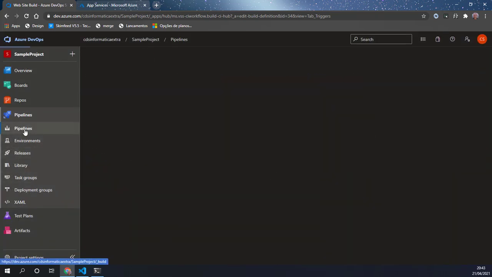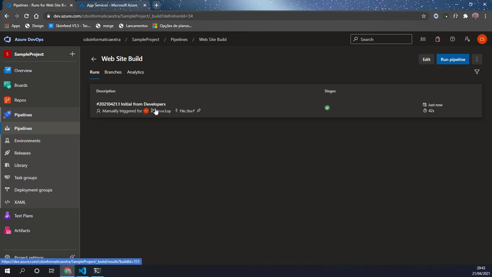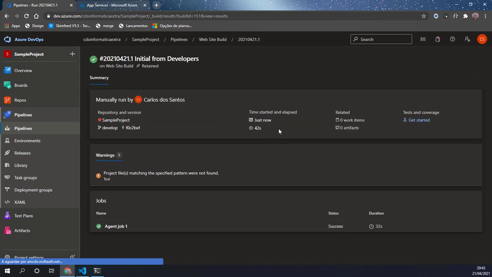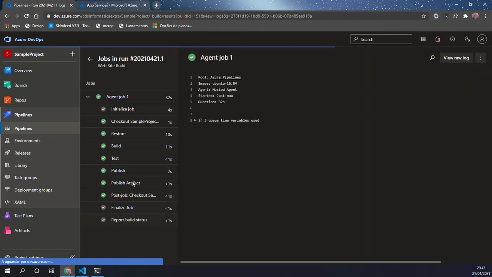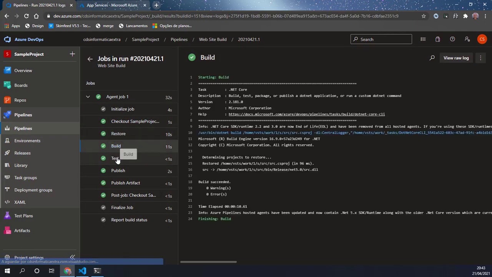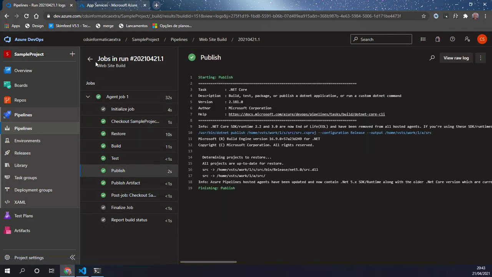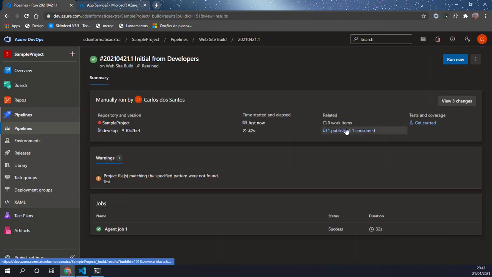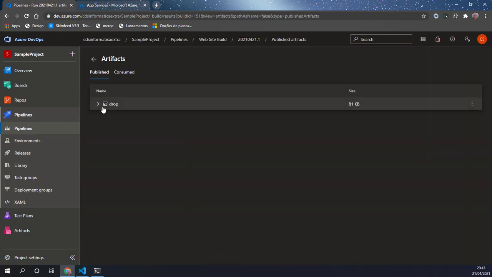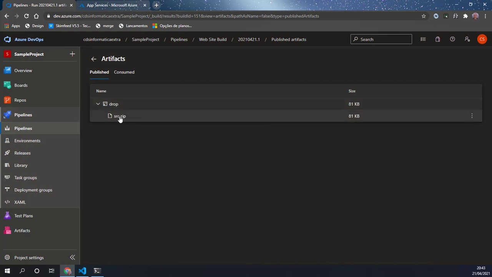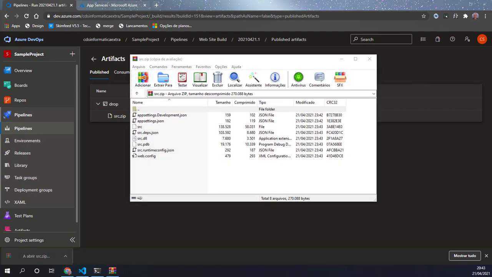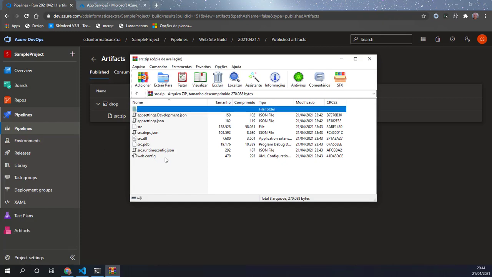And when I click here, I see that the build is finished. I will click inside the build. It's okay. Every step is done. And I have here an artifact. It's a zip file, and the name is the name of the solution. My solution has a wrong name here, it's search solution, okay, because it's searched here. And when I use this, I have here binaries to publish my solution.